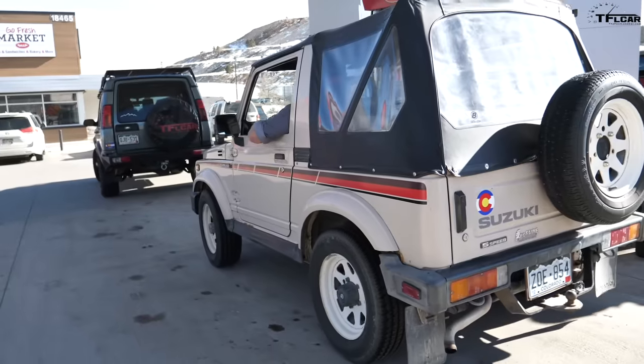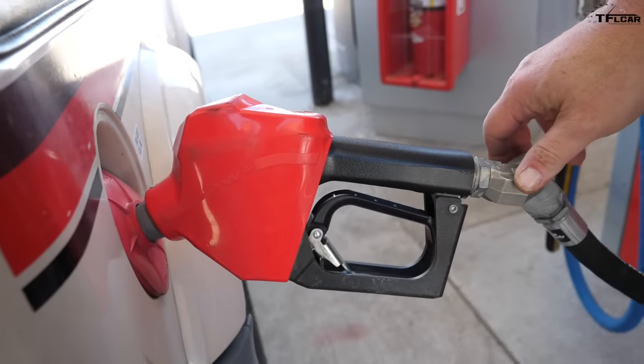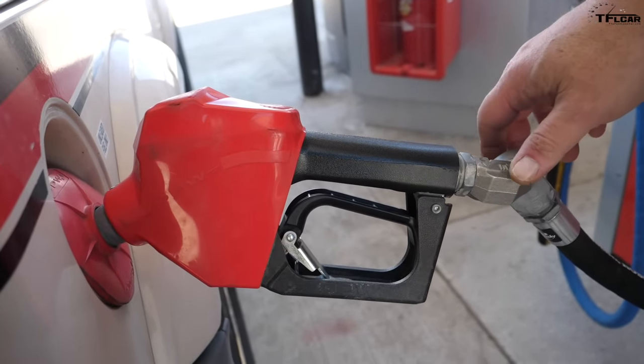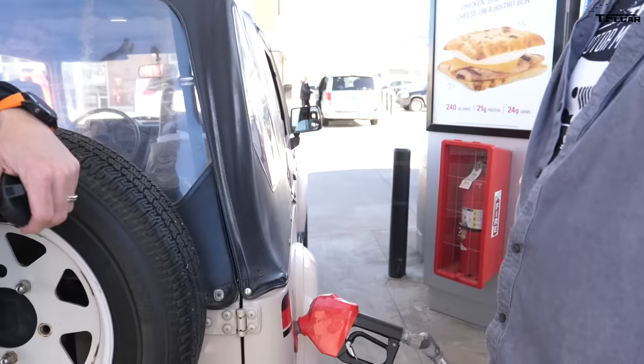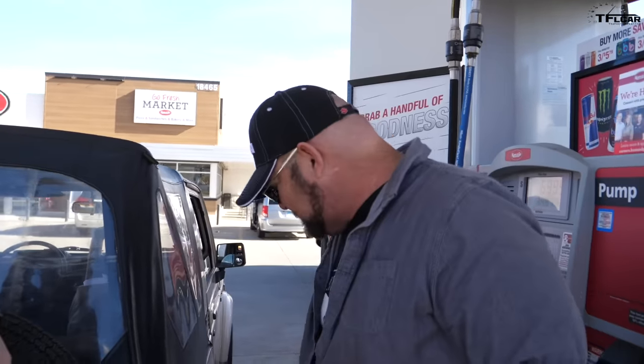So as always, we're using the two-click method. I'm gonna wait 30 seconds before I do the second click so that we know all three of these vehicles are completely full so that we get a good rating for the MPG challenge. And I got a bad feeling about my big old truck. Well, your gas gauge stopped working. What? Well, it worked and then it stopped working. And it's the sending unit, most likely. And you know what, though? It's okay because it mends itself when you're about to run out of gas.